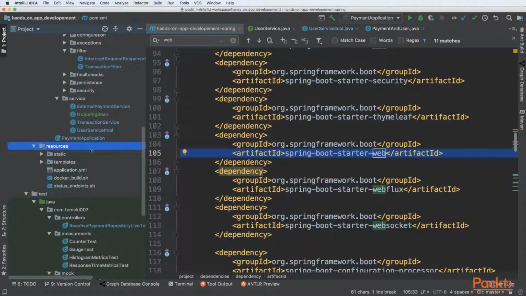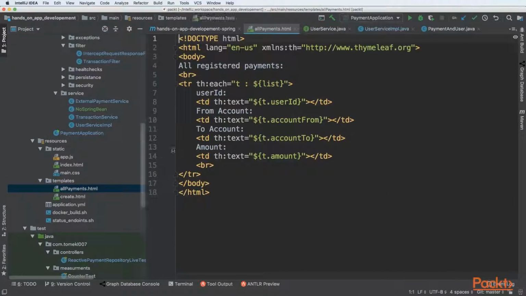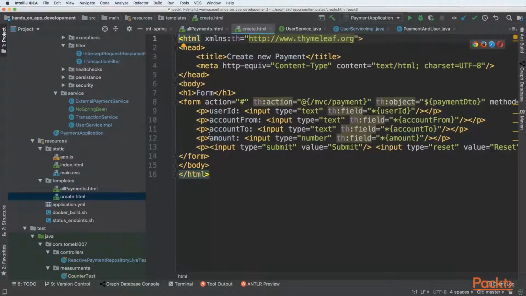We'll create our view in the resources and in the templates. In the templates, we will have an HTML files, but all files are in a different format. So this is not HTML yet because it needs to be rendered by the controller and the model needs to be injected into that view, if you remember from the previous graphic. So the model will be injected in this HTML page and it will be returned to the end user. So in the next video, we'll be doing it.